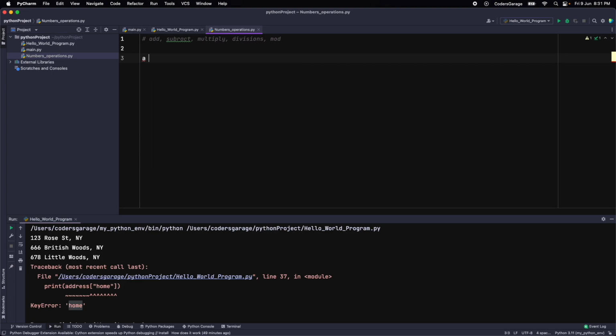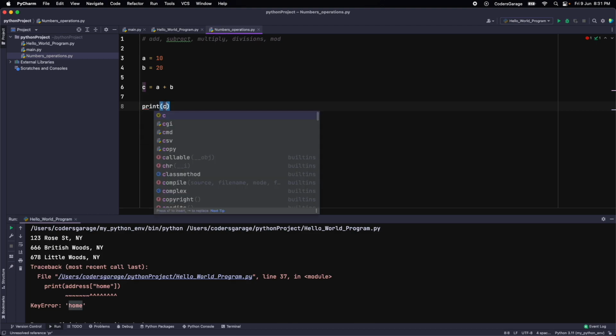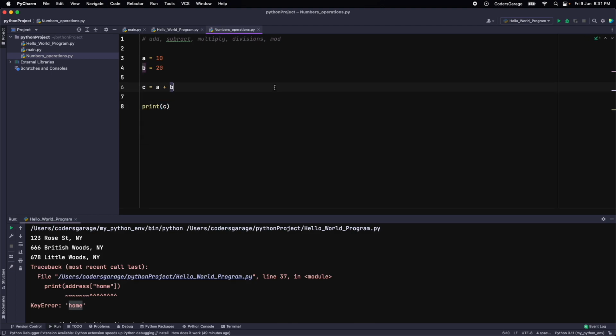Let's say I have a variable called a with 10 and b equal to 20, and I want to add them. So c equal to a plus b. Print c. That's so simple, right?